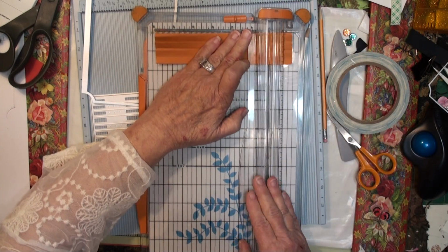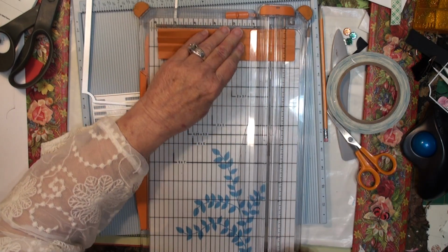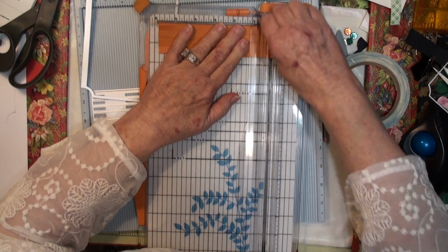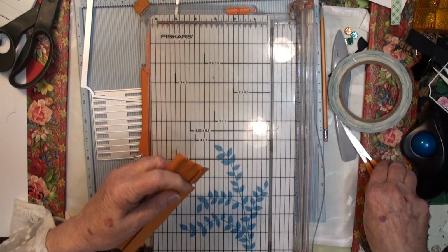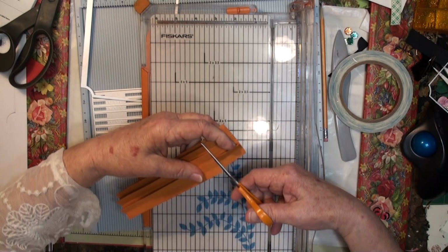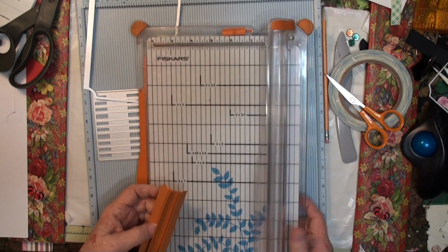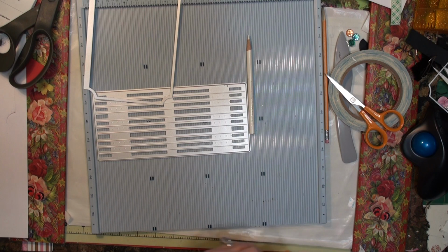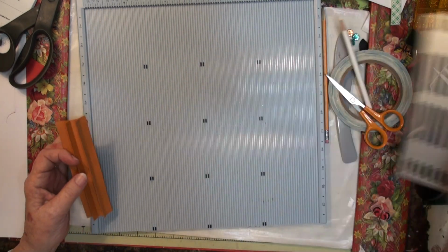But as long as I can get one layer cut, and I'm on here really good and straight, then what I can do is just, see, it's going to bend and let me know exactly where that is. I'll just run my scissors across there and cut that off. I discard those because you're never going to use them for anything. They're too small. I even tried to use them for a flop card, a flip-flop card thing, and it didn't work. So don't waste your time.